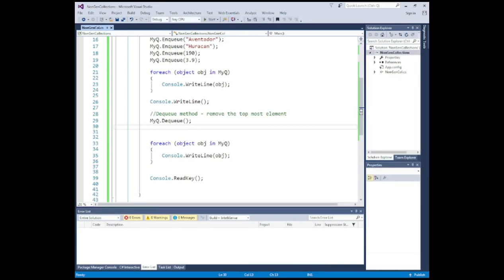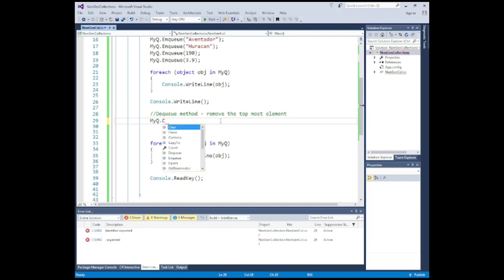Okay, and the very last thing we can do is clear out the queue. As with the stack, we have a Clear method. We don't provide any values. We don't pass any values through to this method. It's open and close parentheses, and that should clear out everything in that queue.